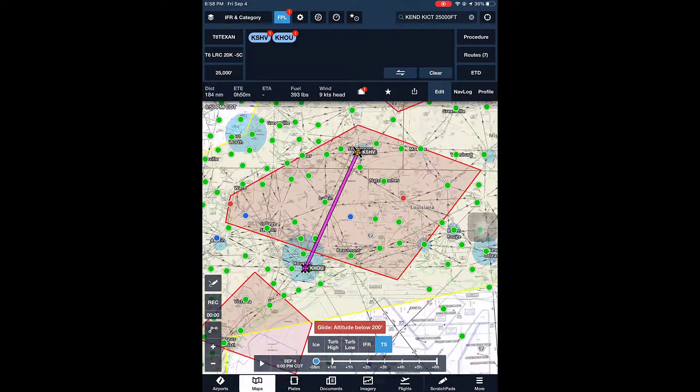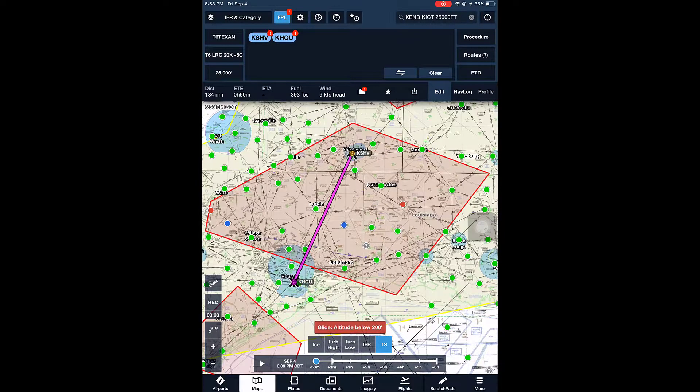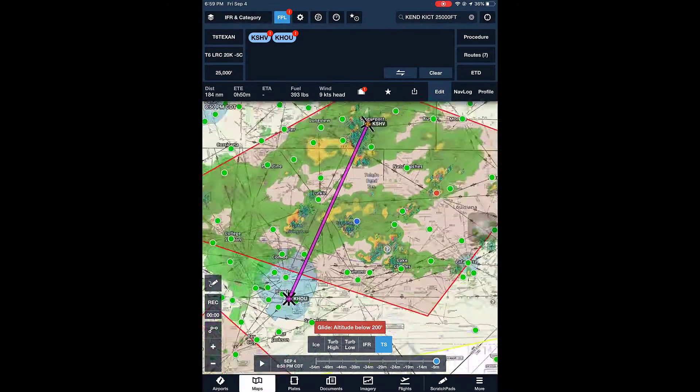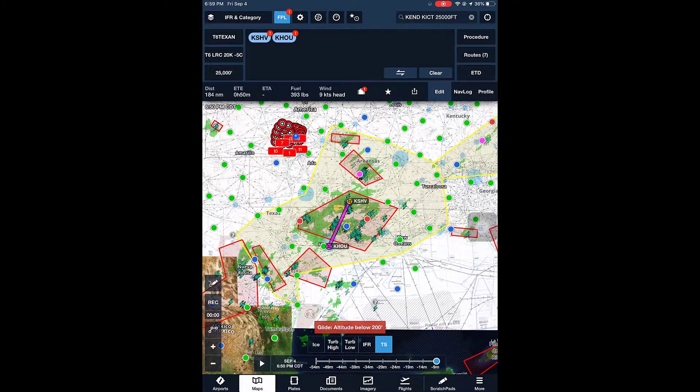With that being said, we're going to look into what tools pilots have to avoid these conditions during the mission planning phase. In order to do so, pilots need to look into the airmets or sigmets that are applicable at the airfields they're departing and landing at, and along the route of flight that they choose to fly on.